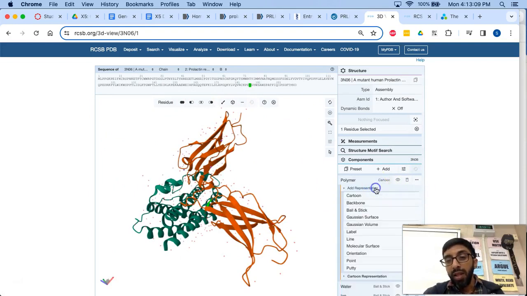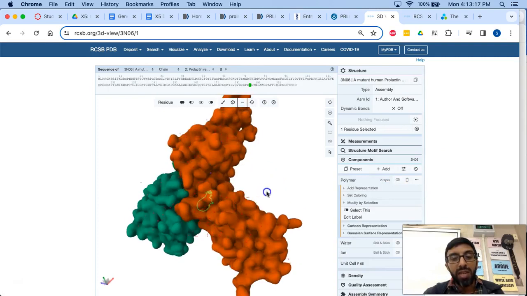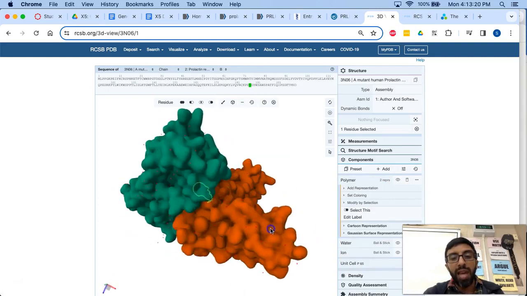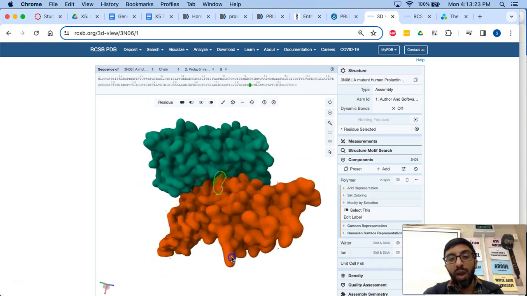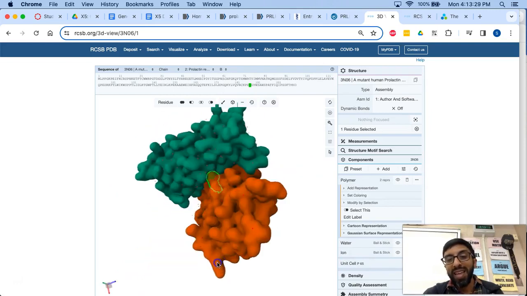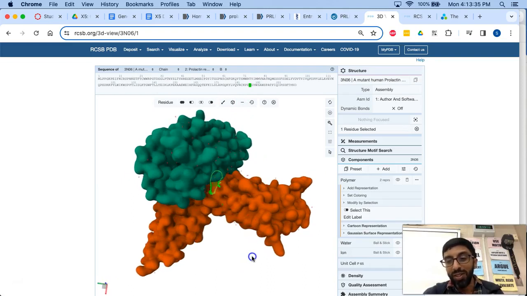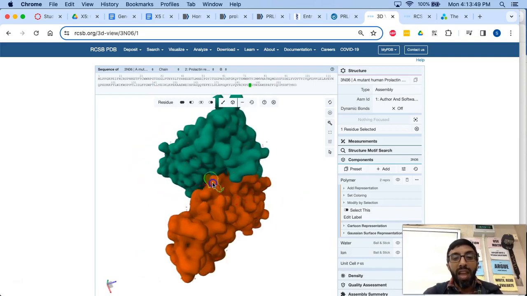Under polymer on the right, add representation, surface. I think this is helpful because you can see in a three-dimensional format where that amino acid might be. Now, it's actually tucked away. Right? It is hard to see because it appears to be one of the amino acids that's involved in actually binding to the prolactin hormone, which indicates why this might be a problem if that switches from a histidine to an arginine. And you definitely want to figure out the amino acid difference, like what are the properties between those, because they do differ. So that's the way to highlight.